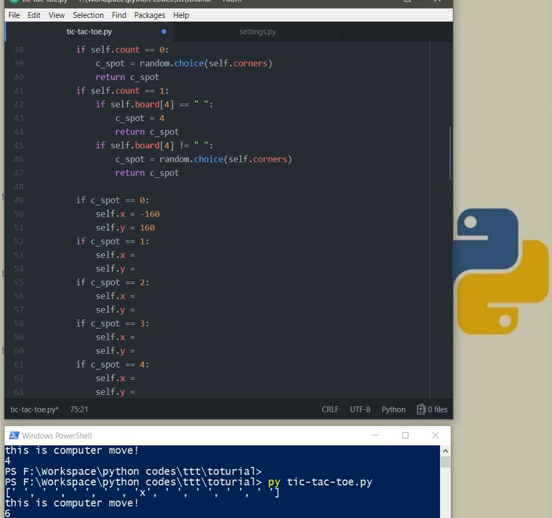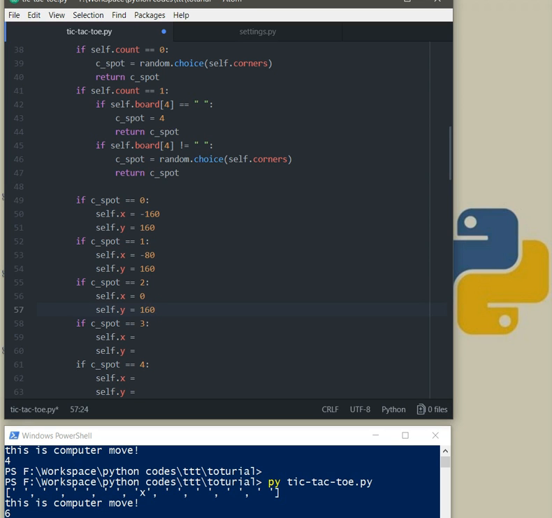And now if it's 1, then the x coordinate will be minus 80, y coordinate will be 160. And if it's 2, self x coordinate 0, y coordinate 160.